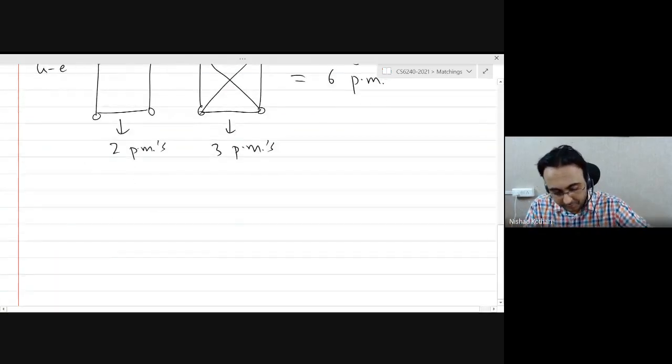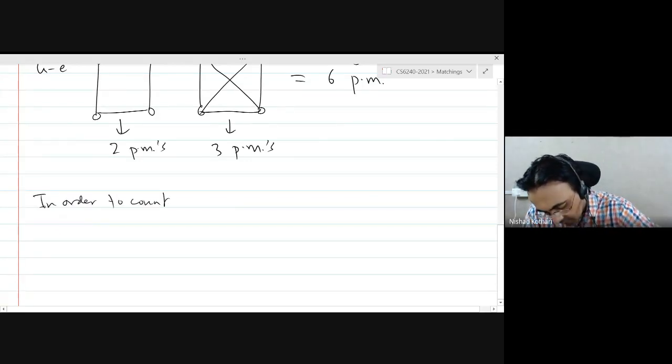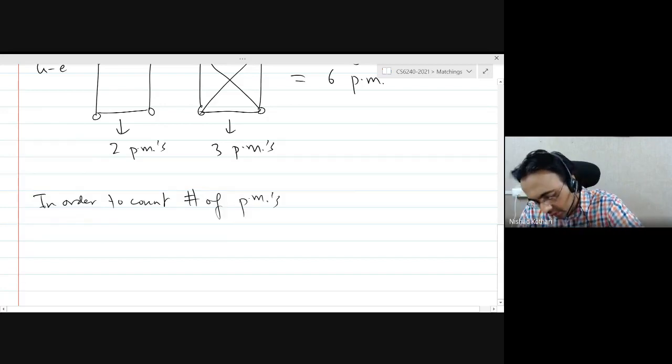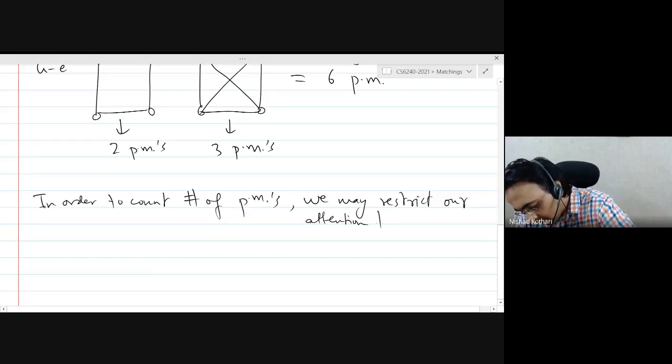So in order to count the number of perfect matchings, we may restrict our attention to matching covered graphs.